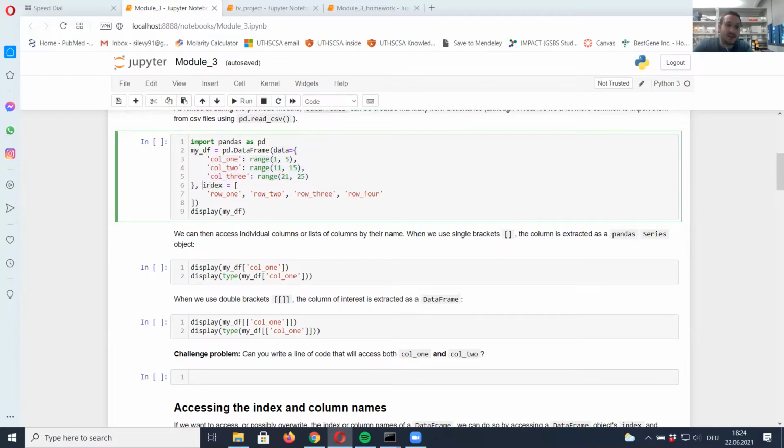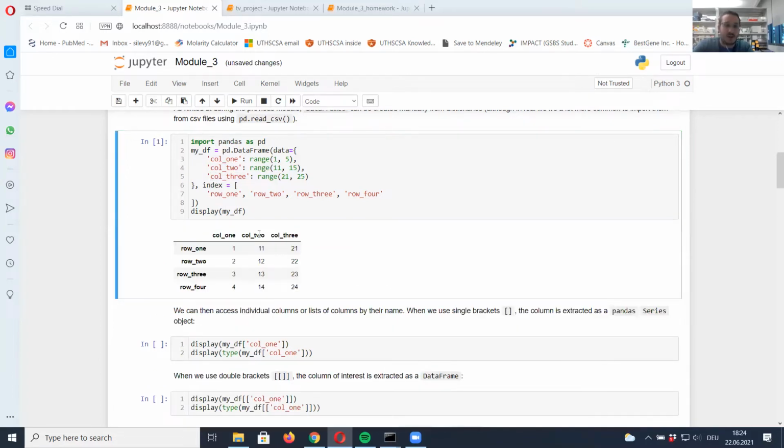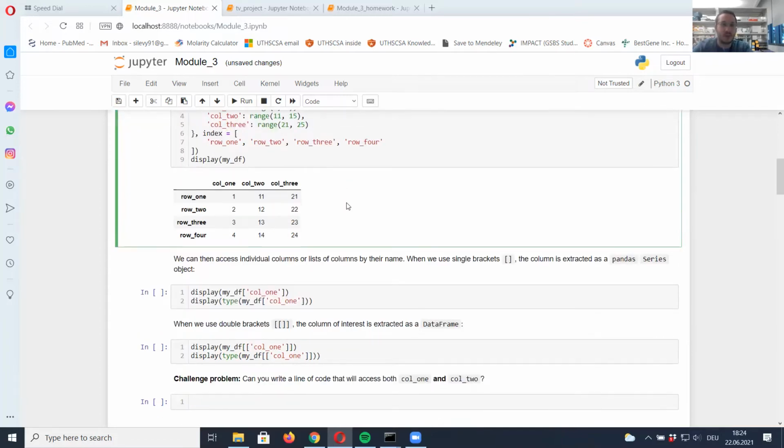The index argument allows you to name the rows. The index is the rows. And the names of the entries in your dictionary will be the column names. If we display that, you'll see column 1, column 2, column 3, rows 1 through 4, and you have your numbers in it. Also, if you use display instead of print in Jupyter Notebook with a data frame, it'll come out formatted nicely like this. That's nice to remember.